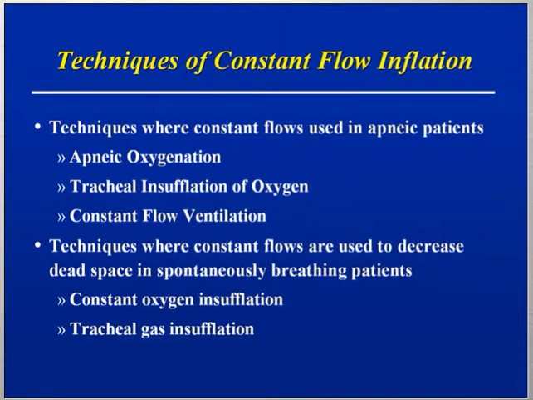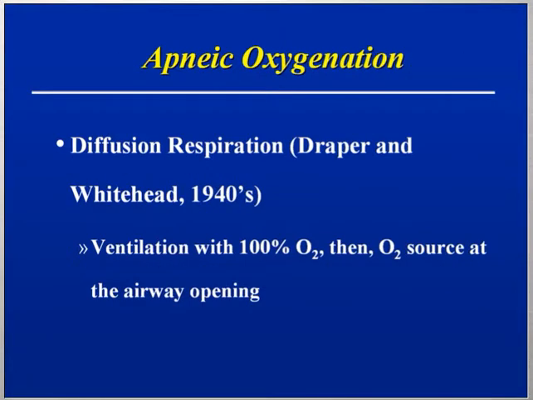I'm actually going to leave out this tracheal gas insufflation because that's been covered a number of times in this meeting, and I thought I might show you something a little bit different in this particular talk. So the concept of apneic oxygenation. In fact, this technique was first described in the 1940s by Draper and Whitehead, and the term they used was diffusion respiration. And as I'll show you in the next slide or two, the mechanism was not diffusion that led to the improvement in oxygenation, and there wasn't respiration because there was no CO2 removal.